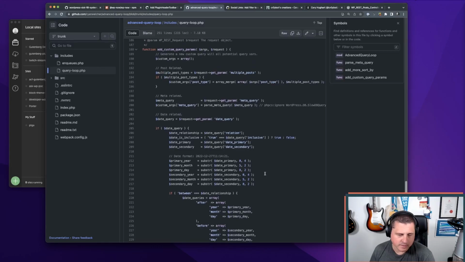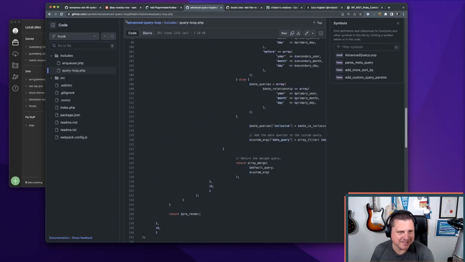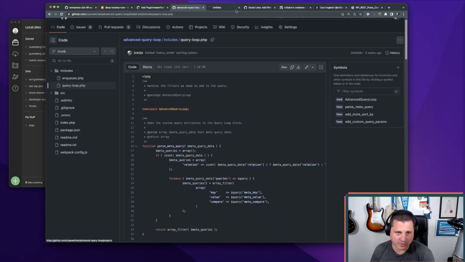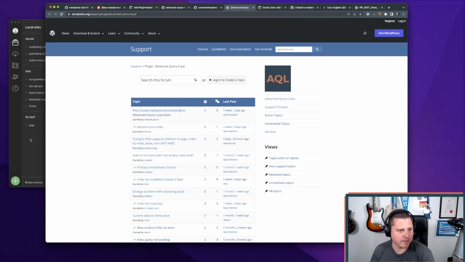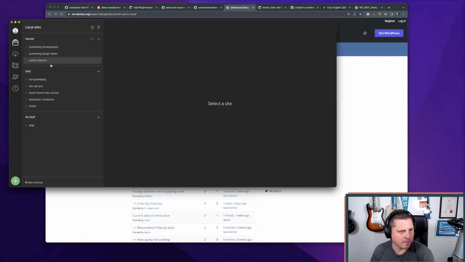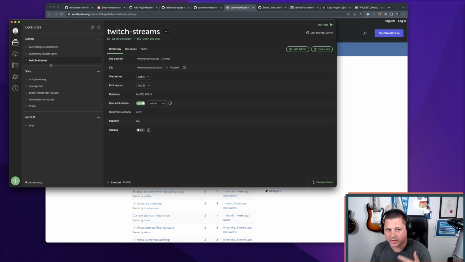Just go get my plugin and take a look. You don't have to use it. I'm just going to show you. My advanced query loop plugin allows you to sort by post meta, and you can literally pick date.